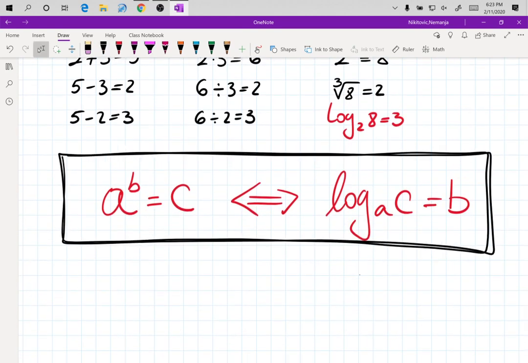Now, what is ln? Well, log base a of c. A is allowed to be any number. Our example up there, our base was 2, so log base 2 of 8 was 3. I gave you the log base 10 of 1,000 was also 3, right?